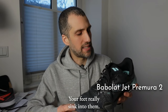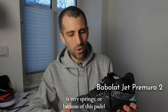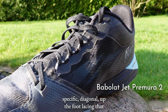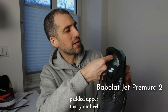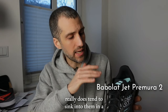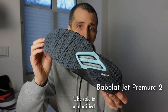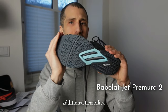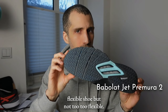Your feet really sink into them. I'm not sure if that's because the midsole is very springy, or because of this paddle-specific diagonal lacing they market, or because of the padded upper that your heel kind of sinks into. Whatever it is, my foot really does sink into them in a way that feels very reassuring and comfortable. The sole is a modified herringbone — a cool-looking sole with two ridges for additional flexibility. They're quite flexible, but not too flexible.